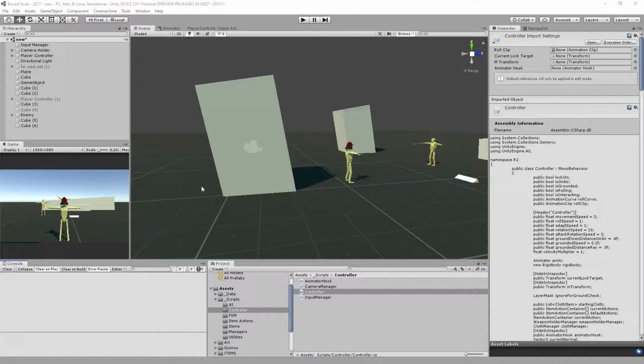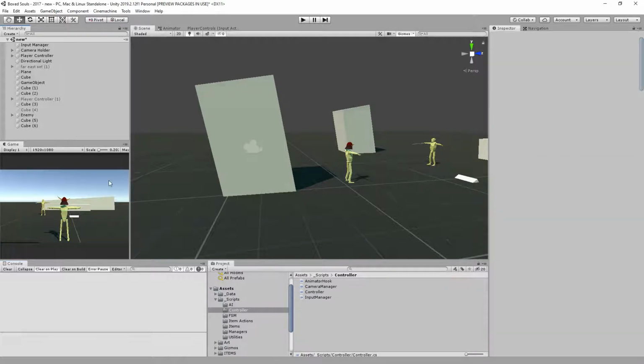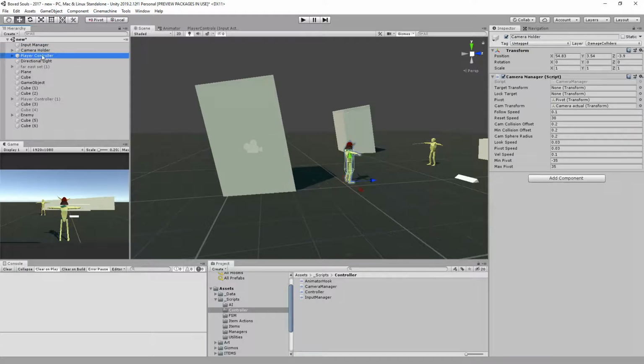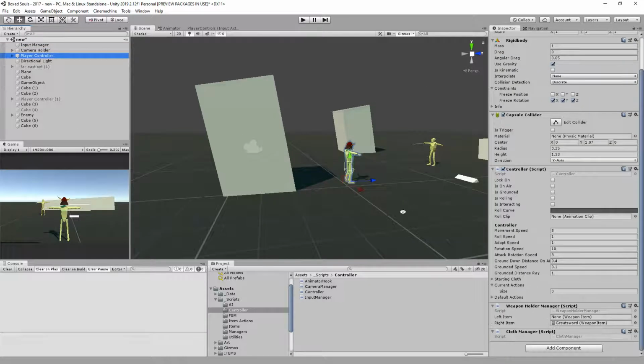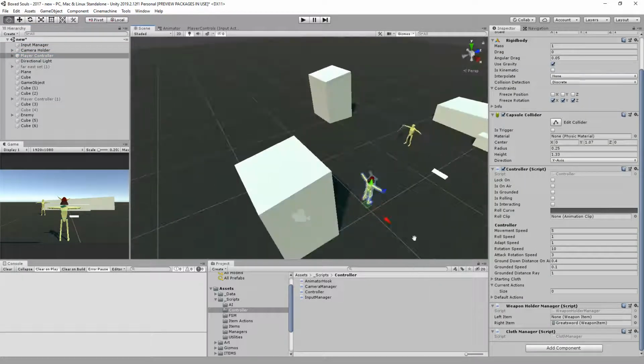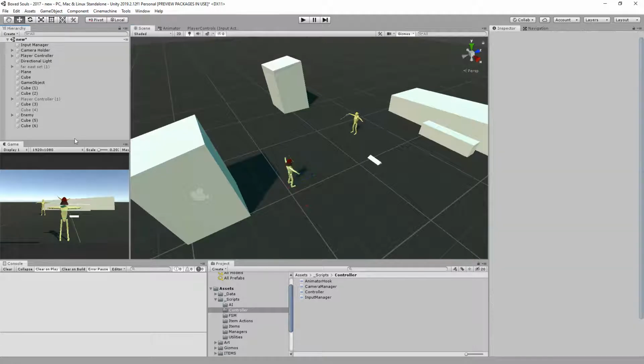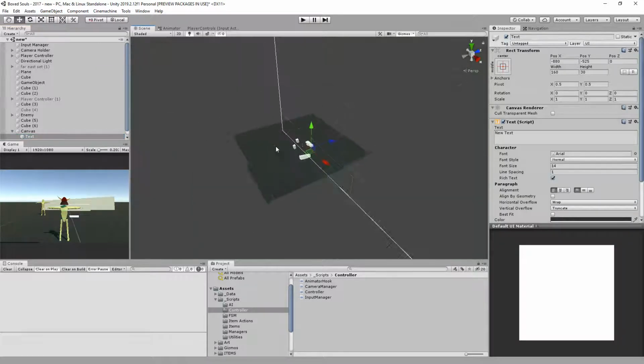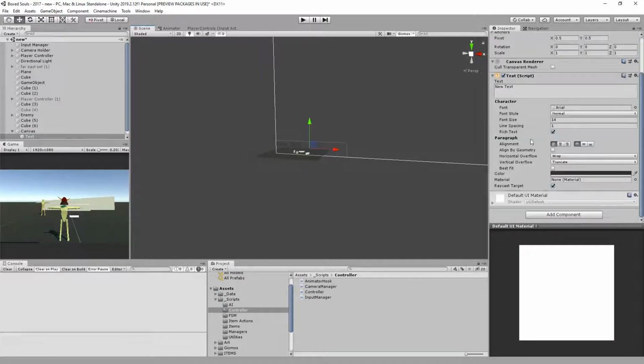So let's work on something new. Basically, I just want to start picking up items. Okay, so we don't have to just switch on this. Now it's going to be sort of simple to do this, but first let's create something that will tell us that we have an item to pick up.